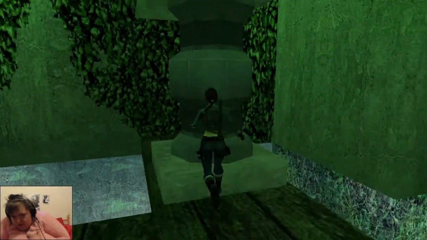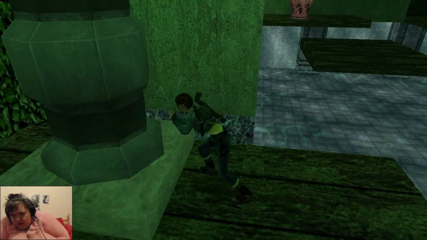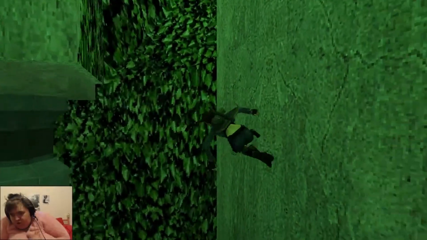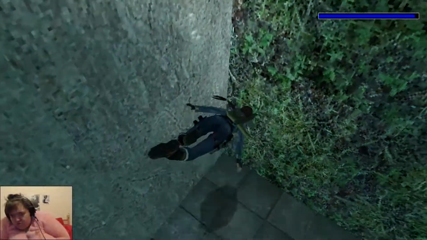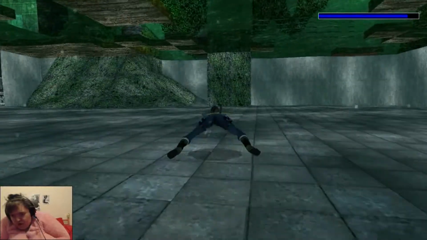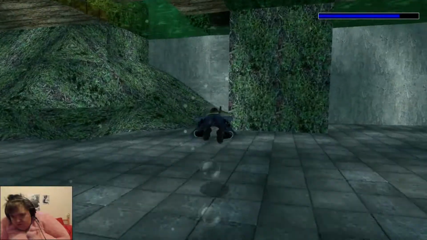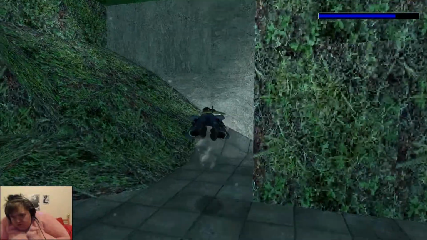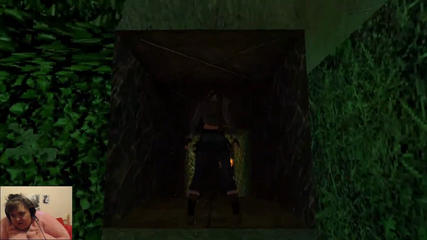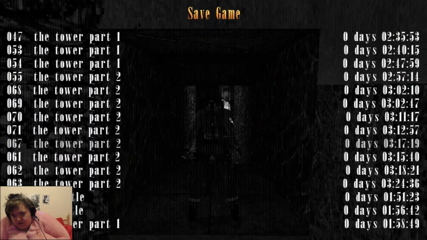Run and jump to the next ledge and then push in the pillar. Then quickly side jump into the water because some rubber will fall. Turn round and swim to the opposite side of the room. Let me climb out here because now this gate has been opened. And I suggest we save the game here.